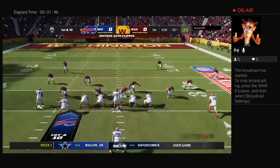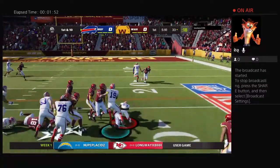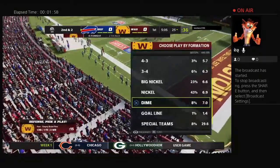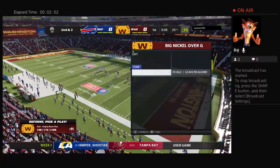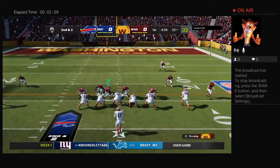In Washington territory now. Here's 1st and 10. Down at the 33. On the handoff, this is Taylor. And they'll get him down after a pickup of 8. 2nd and 2. A nice run here early on. It doesn't take a great play caller to realize you want to establish a guy of his caliber with runs like this early because they will pay dividends as the game progresses. 8 yards the tally on that first down run. Here's 2nd and 2.